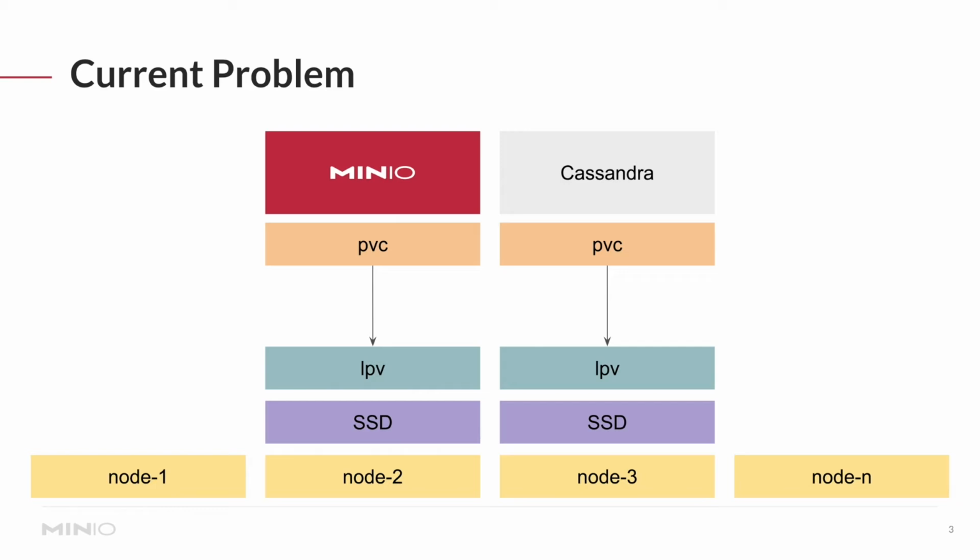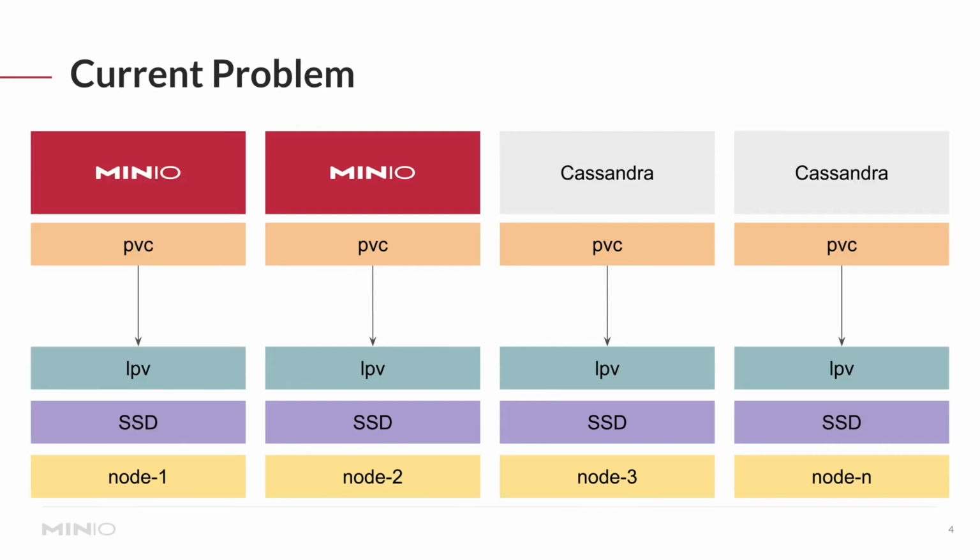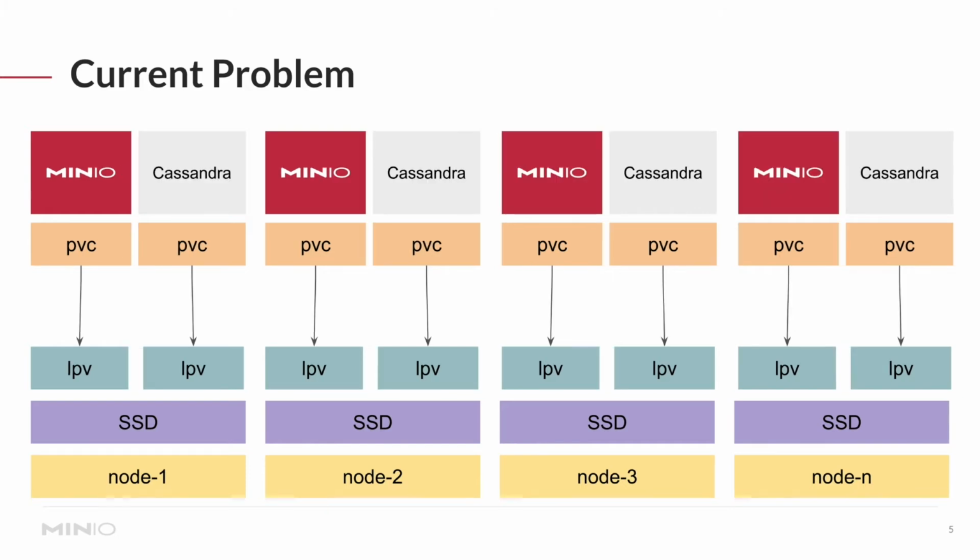Now, this is a nice solution: you can manually create these local persistent volumes and have them have affinity to the node they are being modeled for. And this solves part of the problem. But in reality, your applications don't tend to look like this. You're running multiple copies. Therefore, the more copies of your applications that you need to run, the more local persistent volumes you need to start managing. And in reality, you usually run multiple copies of these applications, all intermingled. So you just ask Kubernetes, run this many copies, and you're expecting the storage to just be satisfied.